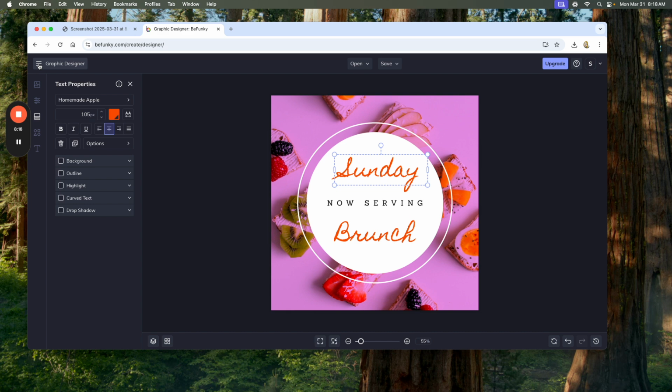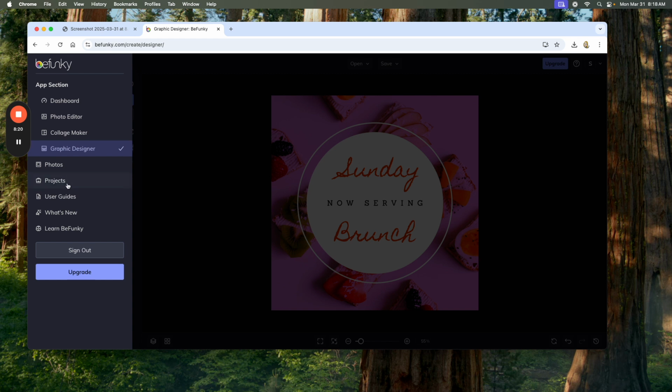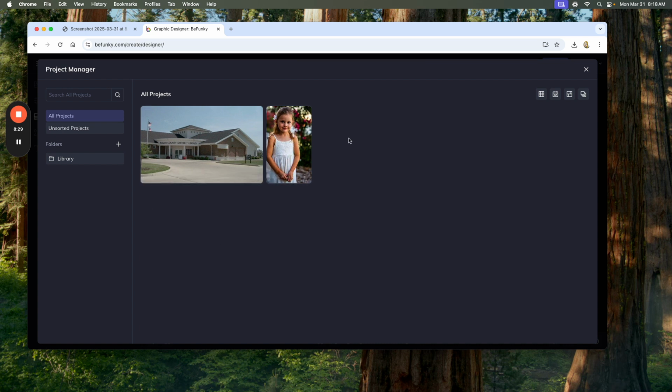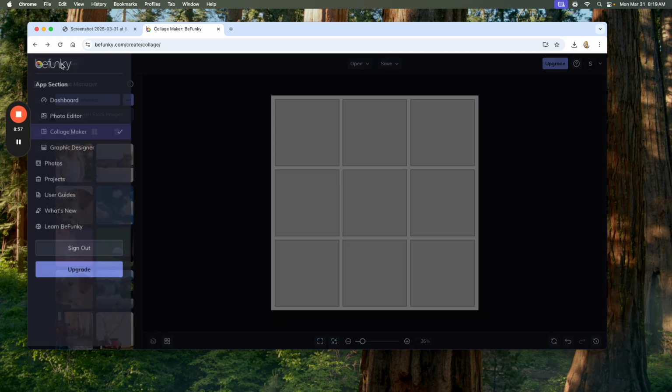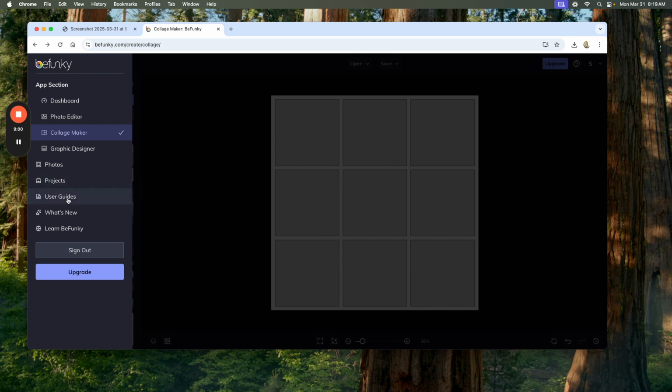I'm going to go back one more time here, and again, I have my photos in here. I have my projects. So when I click here on projects, I want you to see how these are different projects. Again, I had made a folder, saved it into my projects, so it's actually saved physically within the program of Be Funky. So if I was using this on a computer, maybe had the app on another device, I would be able to use and work with these images again from whatever device I might be on.